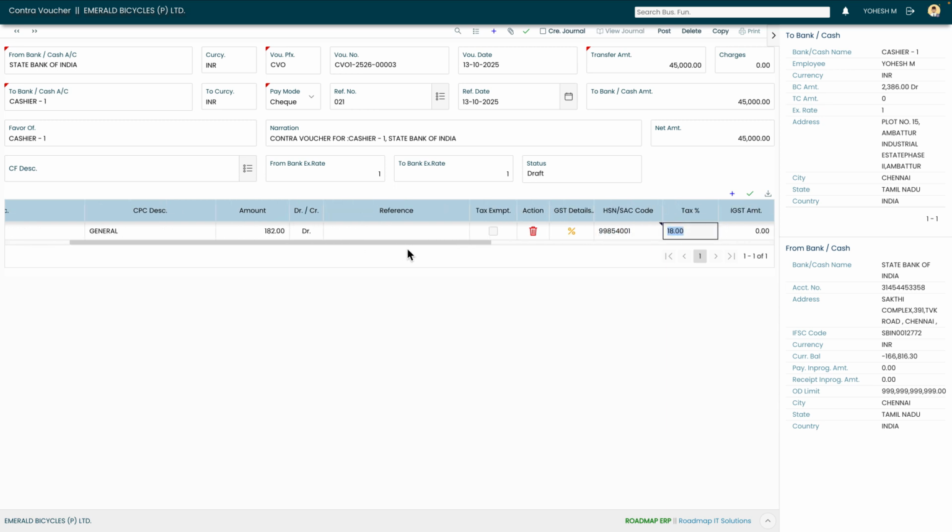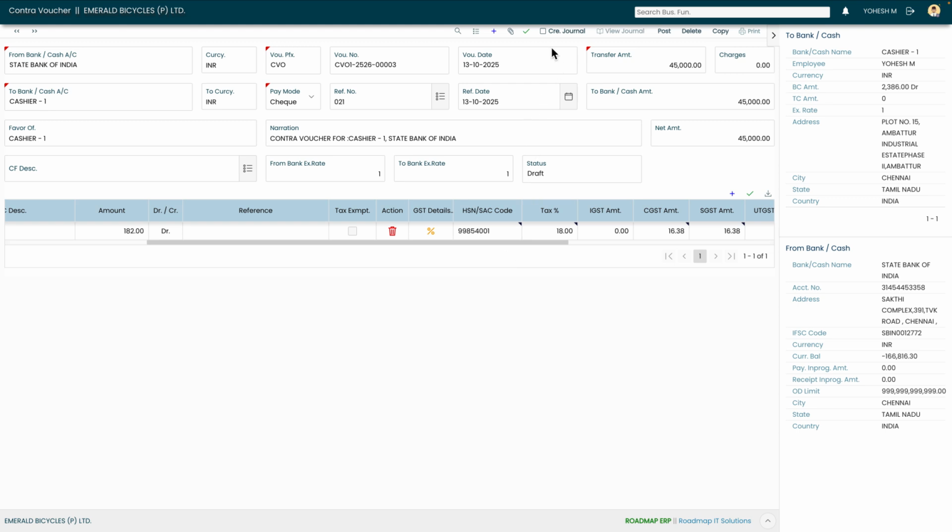The tax rate will update automatically based on the HSN/SAC code. For intrastate transactions, CGST and SGST tax will be updated automatically. For interstate transactions, IGST tax will be applied.